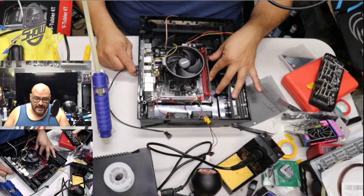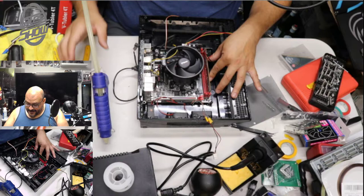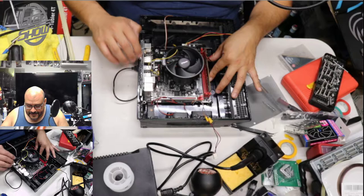So right now, I'm crazy gluing that section. Oh, it's hot still. We're going to crazy glue the other one. And actually, I'm going to put some more on here, too. There we go. And this doesn't hurt the motherboard. I mean, in fact, they use it for electronic work. So this is pretty good.